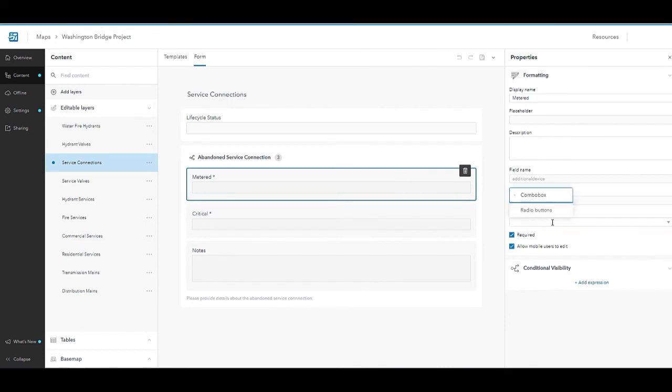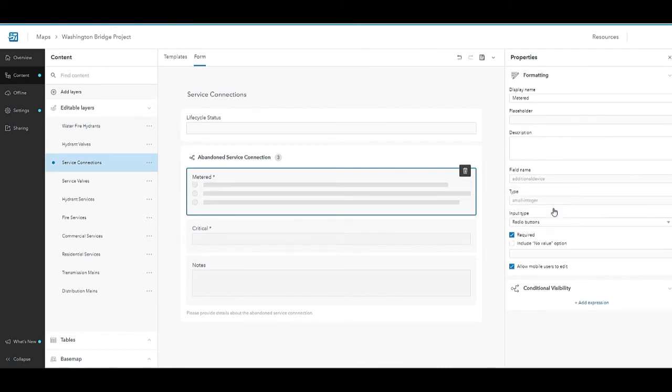The second new input type is the radio button input type, which can be applied to fields with lists of values. When picking a single choice from a list, the radio button is a great option for lists with 5 or fewer items, as all can be visible to choose from, along with the name and description right there in the form. Finally, the switch input type has been added to the form as well. Switches give you another way to answer yes or no in specified fields on your form.